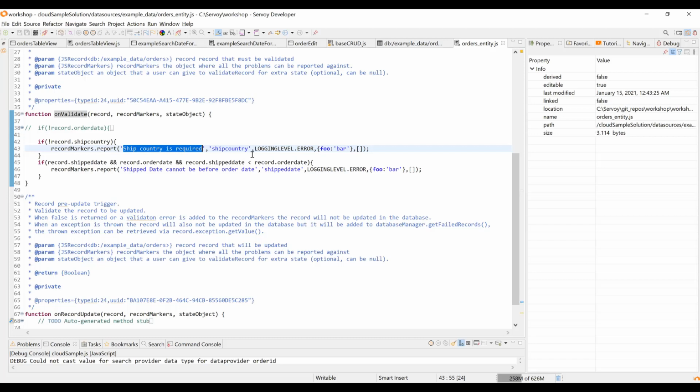So it really lets you centralize validation logic and keep that separate from the UI and handle it in sort of just an implicit way in the UI, only working with what you want to do with those elements. And it's the same here for the ship date and the order date, that the ship date can't be before the order date. Wouldn't make any sense, right? So that's all happening on the entity itself. This is in a module too. It sits below the UI. So anywhere where I would include this module, I would get my validation logic centralized.